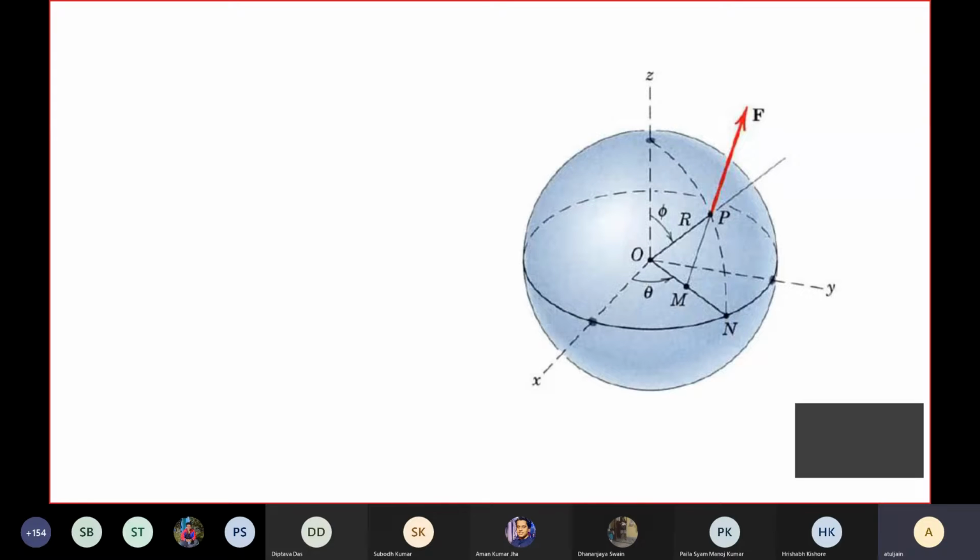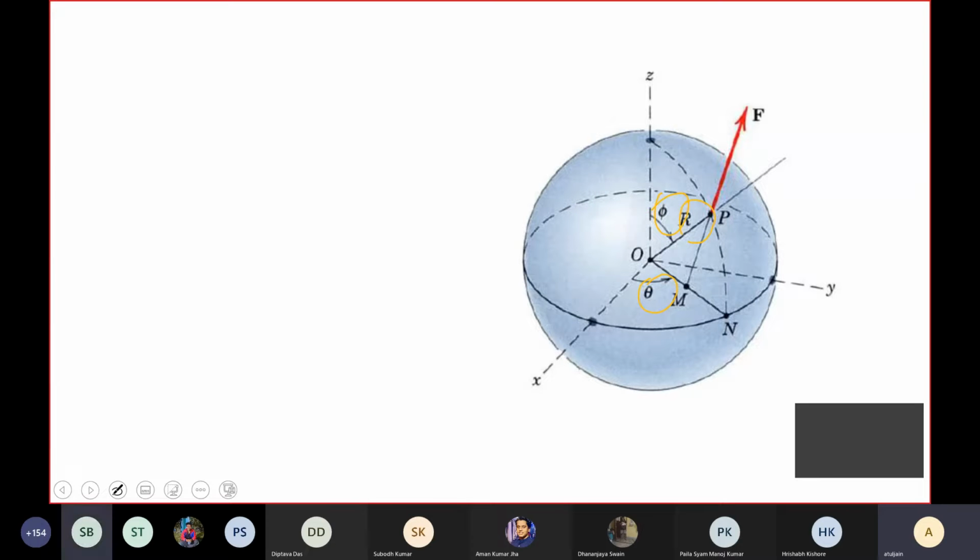So when you have to define a point in space, you will always need 3 quantities. In Cartesian, we go for x, y, z. In spherical coordinate systems, our 3 quantities are r, theta and phi. If r, theta and phi are given, does everybody know how to find out x, y, z? How to convert from spherical coordinates to Cartesian coordinate system?